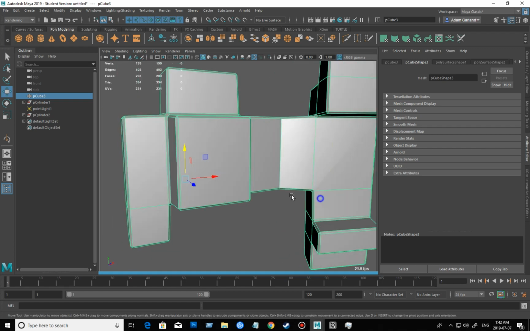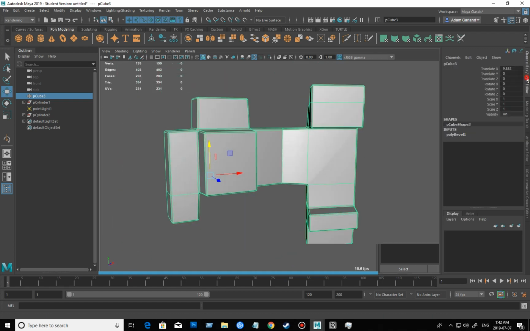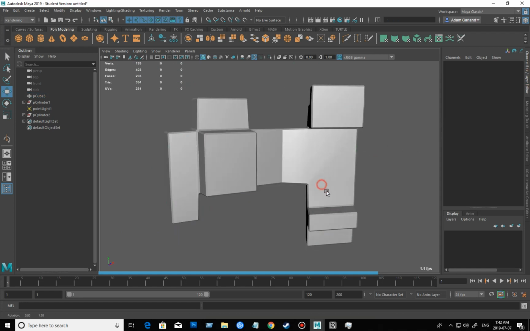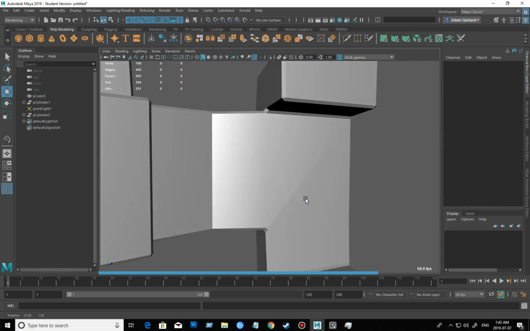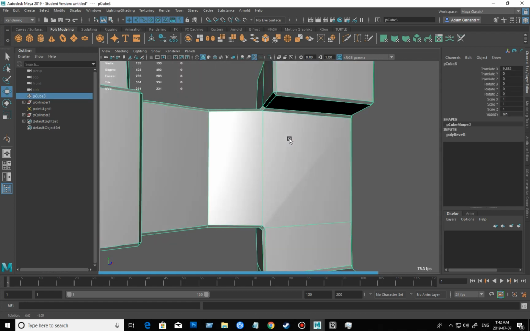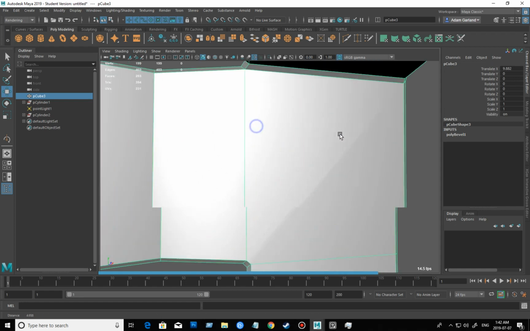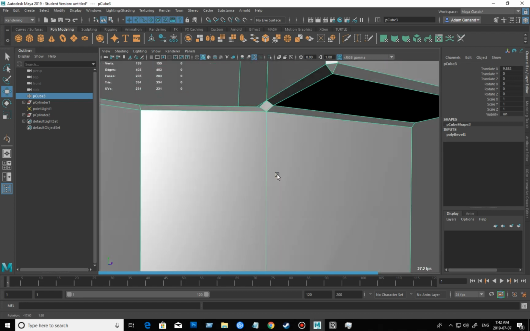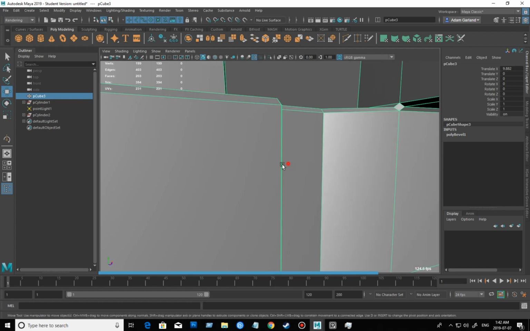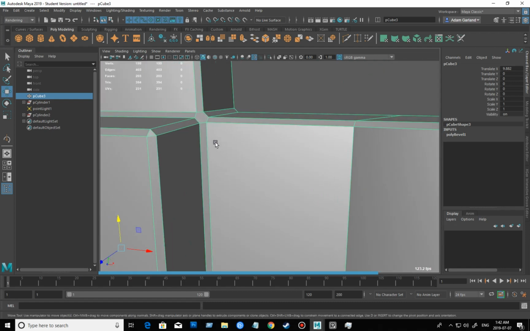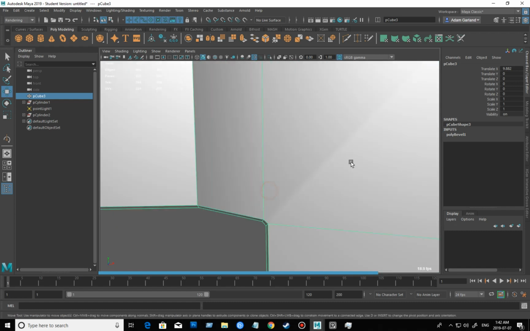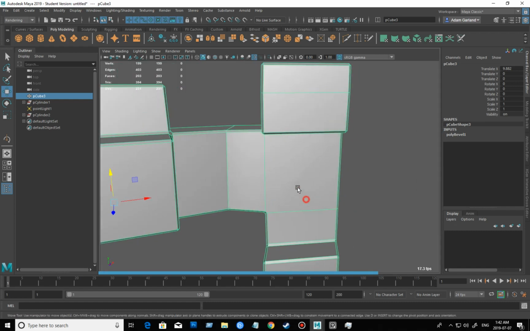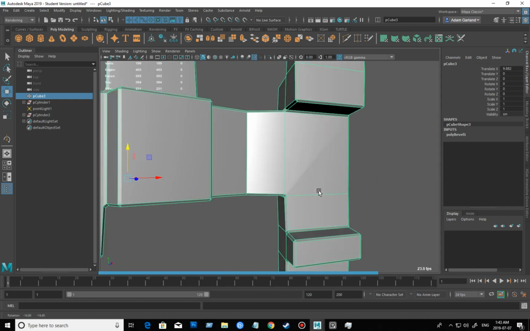So here I've gone ahead and I've beveled the surface, done a singular bevel. And part of the issue is, of course, that I've got n-gons in a few areas. There are some n-gons. Where are they? There's one right there, and this is one right here. So that's one issue that I have to deal with.